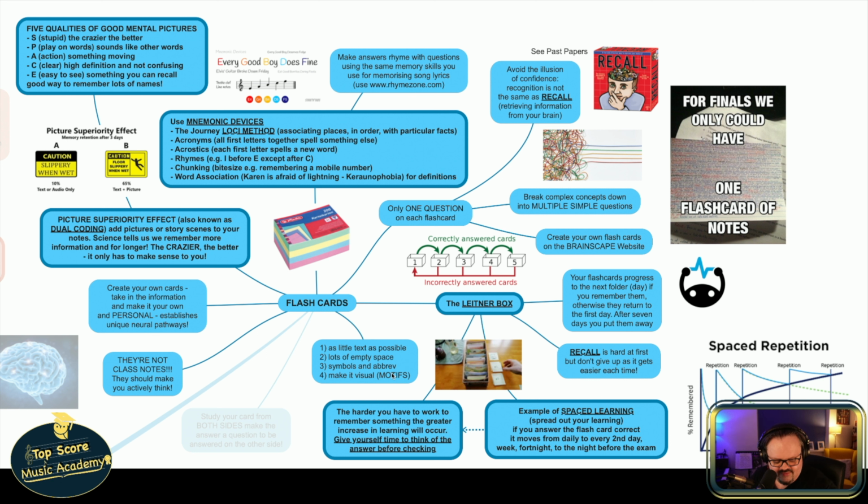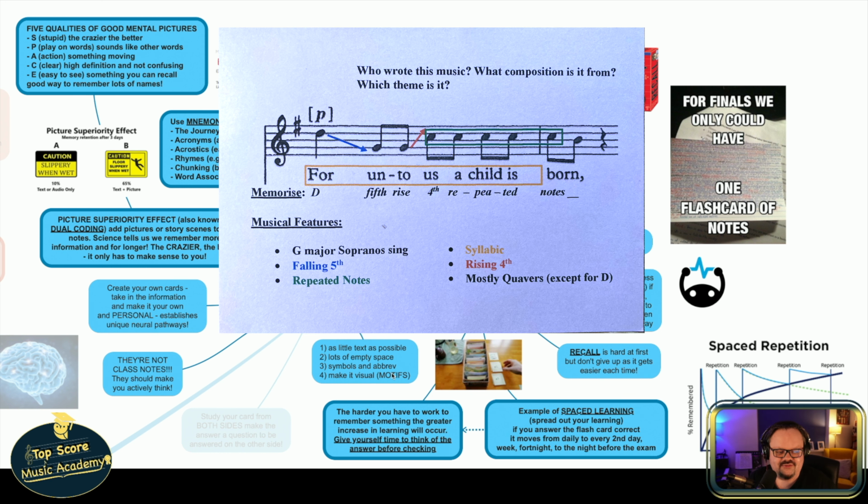So for the main musical features of theme A, again, sorry, it's back to front, but if I hold that up, you guys can see that there is a wee bit of music that I've written in there. You don't have to read it or anything. It's just to show you that there is something there, that I do have the main motif or the main theme written out. So that also helps when I look at that from that side. I can think, well, what theme is that? And I say, oh, that's theme A. And then I turn over the card and it says, what are the main musical features of theme A? So it works both ways if you make it visual.